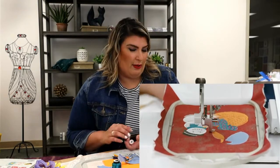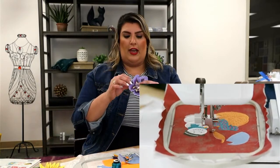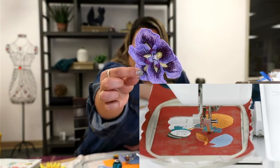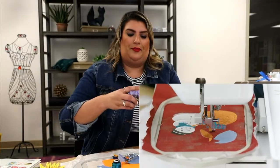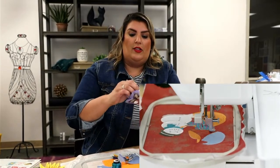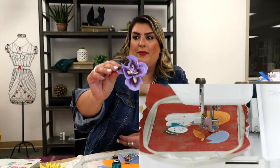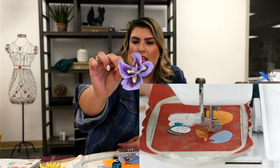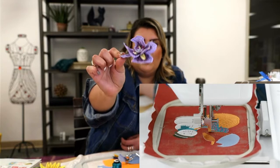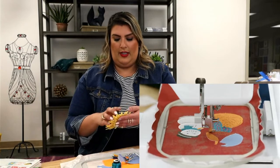Now I have a couple flowers here to show you. I have them here and stitched out. They're not all put together yet, but look at how gorgeous that is. Look how realistic. It has a couple different layers, so you can see here how three-dimensional it is. You can form these, so if you want to really see all of the layers, you can form them so they stand up. Look how three-dimensional that is. They're incredible. The detail, the art, the beauty of these, I can't even explain it to you.